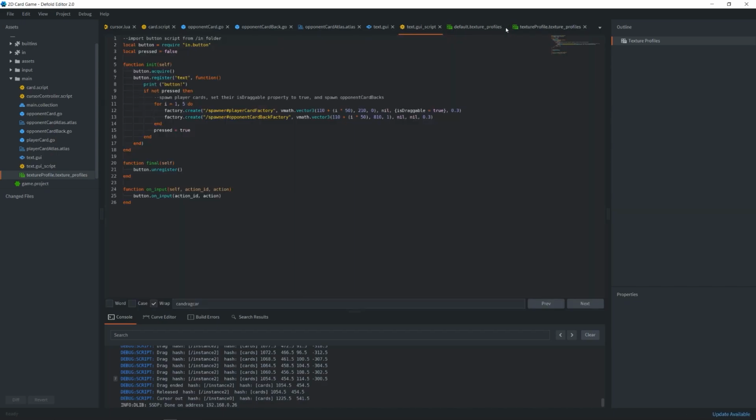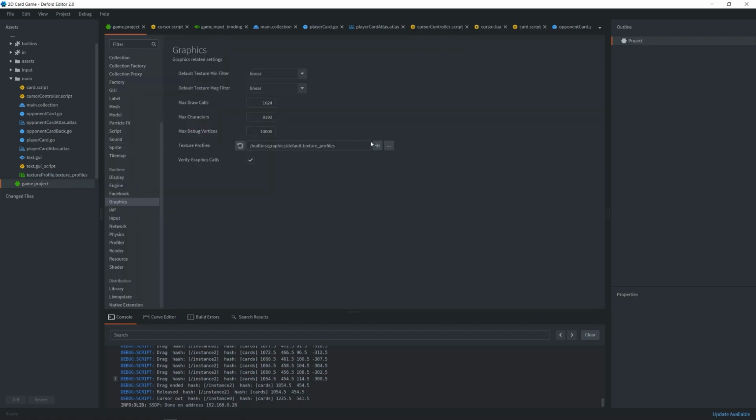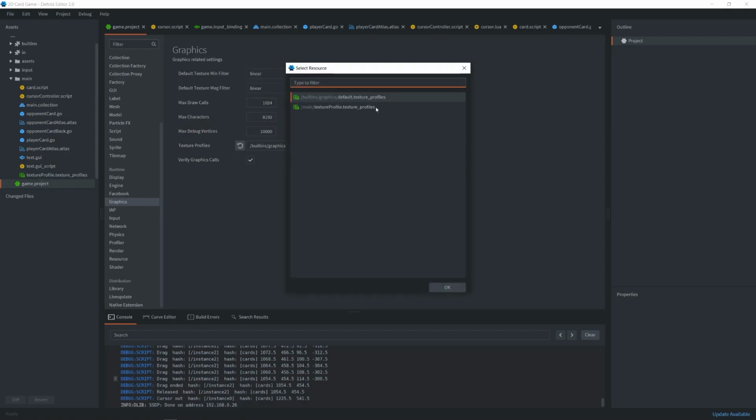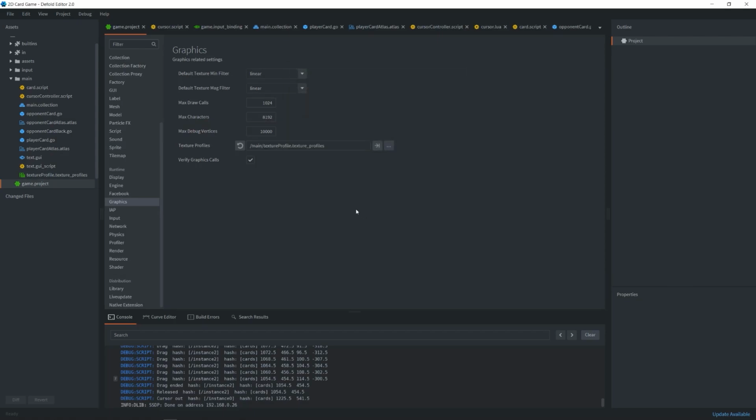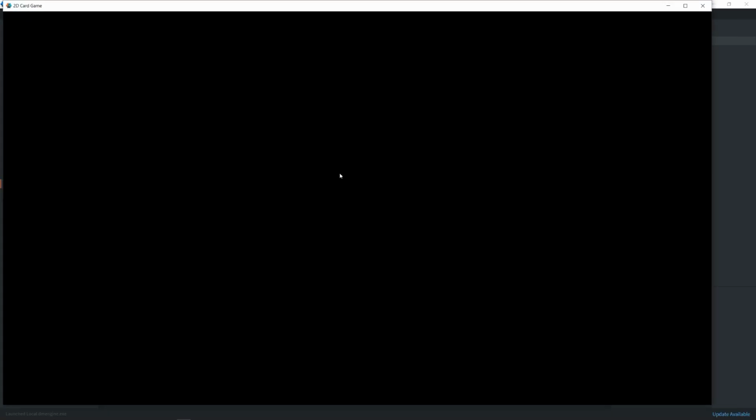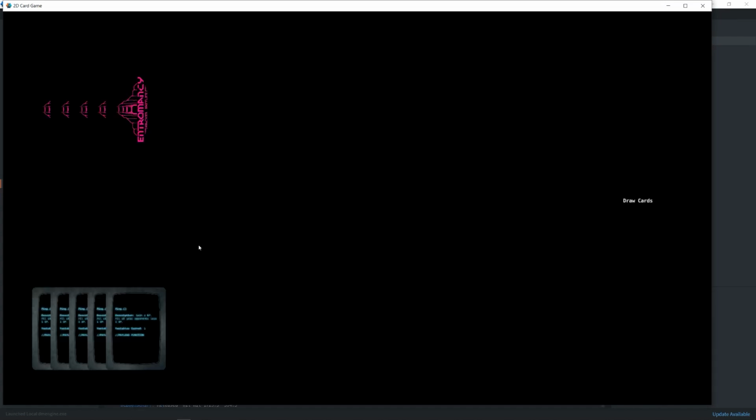Now let's go back to our game project and change to this new texture profile. Save it again, build the game, and that solved our issue here. I think that has to do with the scaling. We've been scaling down the cards to essentially 30% of their size, a third of their size. And for some reason that makes it blurry. So this is a quick and easy fix.